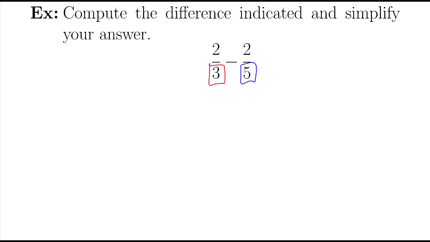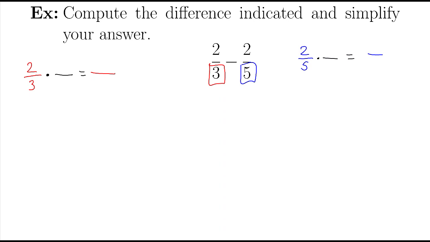So what I'm going to do is off to the side here, I'm going to write out 2/3. And I'll write that out in red. And I want to change it some sort of way by multiplying it by a fancy 1, right? This is a 1 here. And that's going to give me a new version of the fraction. And hopefully that has the same denominator as our blue number off to the right here, 2/5. We want to have a common denominator, so we're going to multiply by a fancy 1.